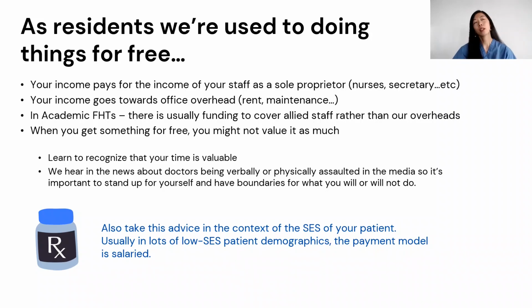And the other thing is, when it comes to charging people for stuff, take this in the context of the socioeconomic status of your patient. Usually many low SES patients might not be able to afford something if they're asking for a sick note, so you don't want to try to charge them for every little thing. And often if you do see a lot of low SES patients, the payment model tends to help accommodate for that. You'll often be paid in a salary model.